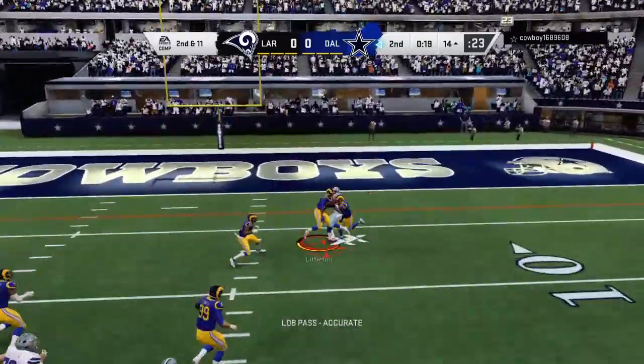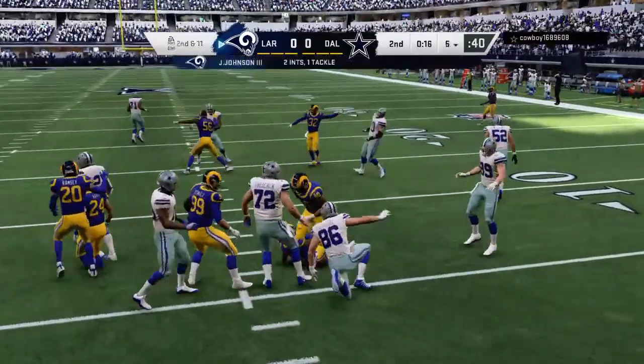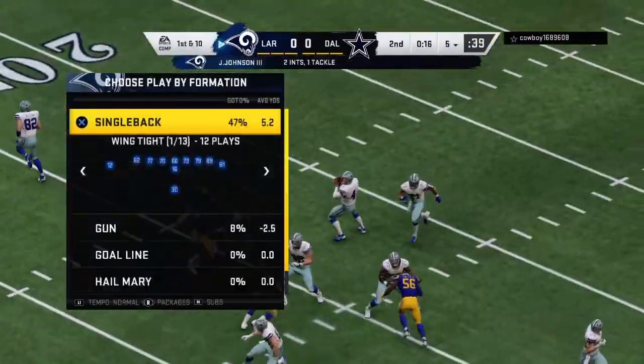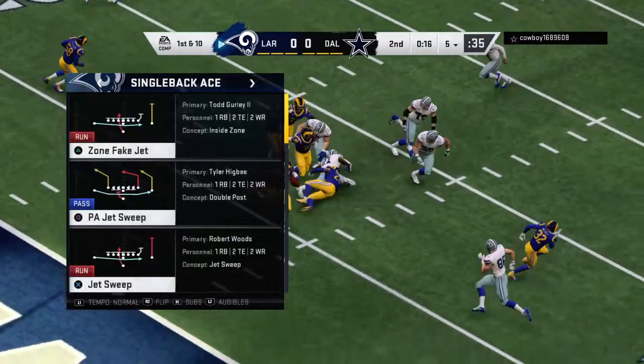On 2nd and 11 now. Prescott into double coverage, and it's intercepted. Picked off by John Johnson. And his guys have got it back at the closing stages of the first half.